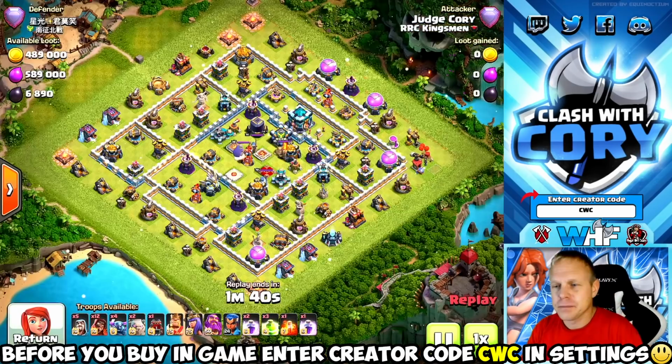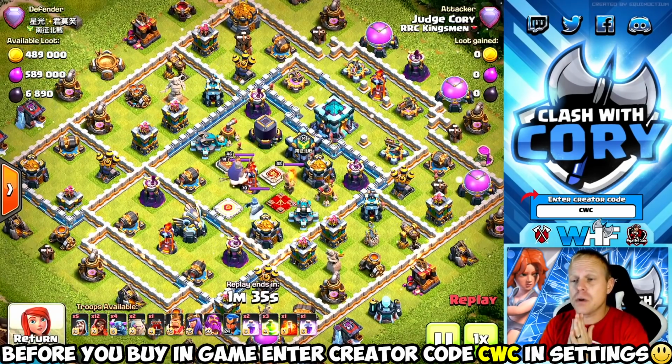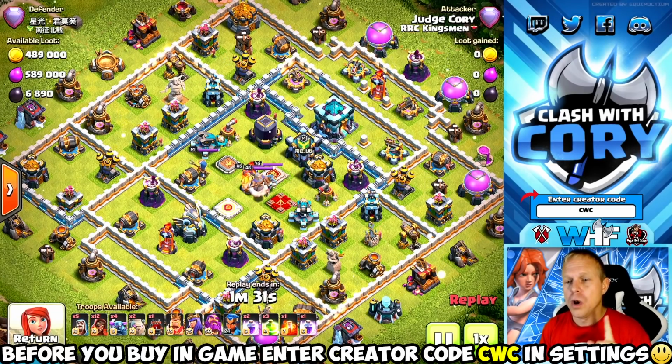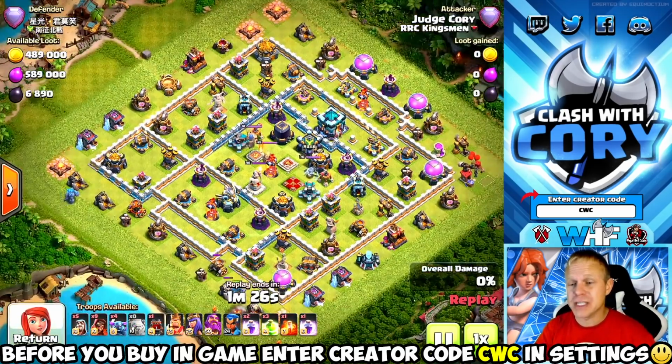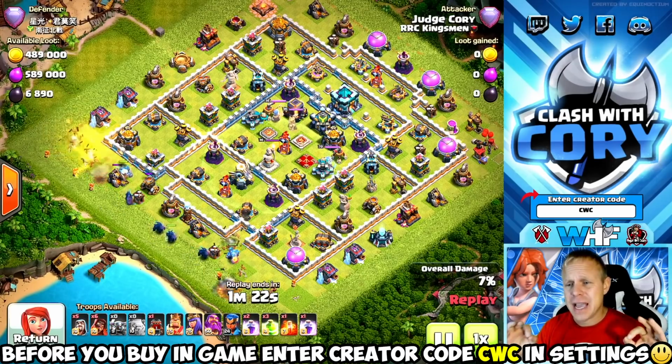This one's going to be a triple. All right, guys, check out this base. Look at the core of this thing, dude. This core is massive. It includes both the scatter shots, it includes a multi-target inferno. We got all the heroes in there, and you better believe there's going to be a ton of giant bomb locations in the core of this base. Now, this is like the soft spot for this attack strategy right here.